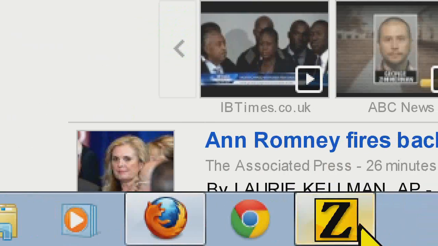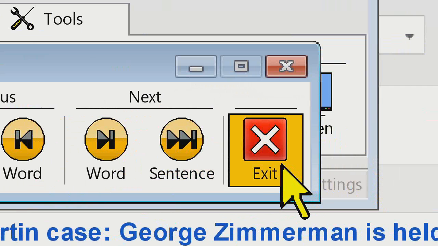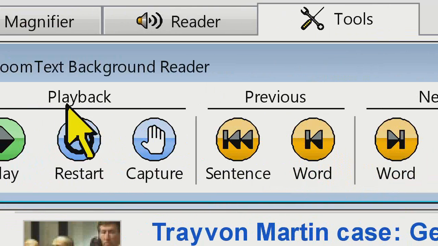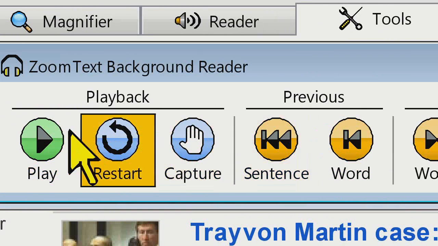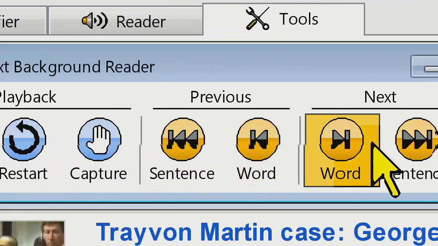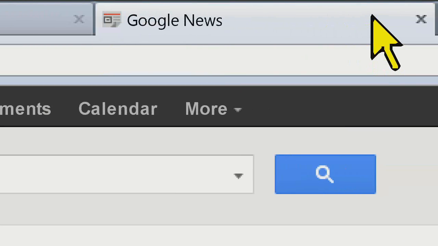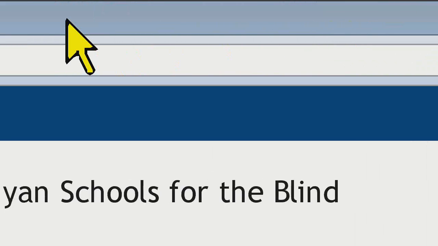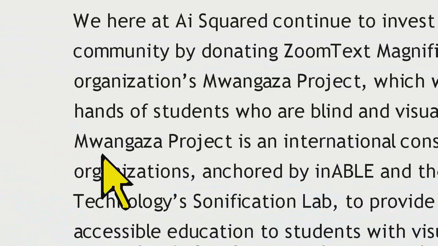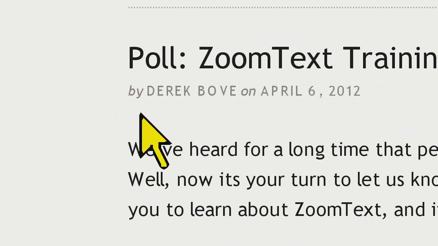Okay, and so I just did a hotkey to exit background reader as well, but there is an exit button here on the toolbar also. So this is completely controllable by hotkeys, and so I showed you how you would do this by using the mouse, left-clicking and selecting text. There's an easier way to do it by using hotkeys, and you still need to use the mouse to select the text, at least initially. You can do it via the keyboard, but it's kind of a creative way to do that. So I'll show you the easy way to do this with hotkeys.